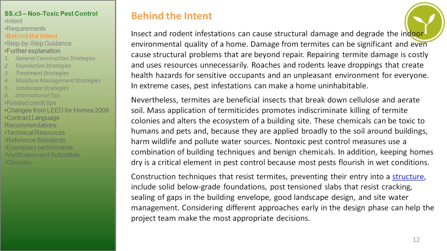In addition, keeping homes dry is a critical element in pest control because most pests flourish in wet conditions. Construction techniques that resist termites, preventing their entry into a structure, include solid below-grade foundations, post-tension slabs that resist cracking, sealing of gaps in the building envelope, good landscape design, and site water management. Considering different approaches early in the design phase can help the project team make the most appropriate decisions.